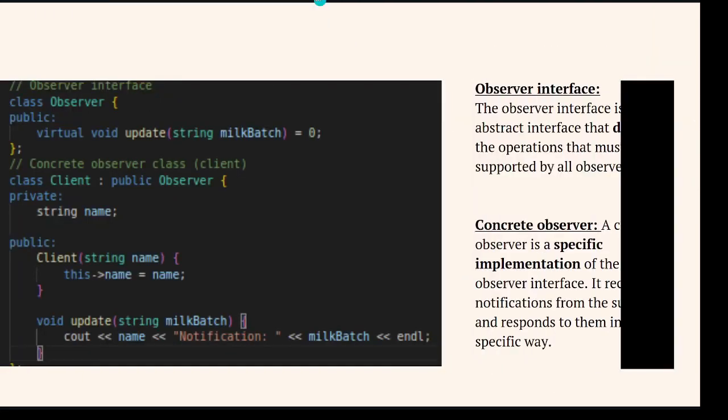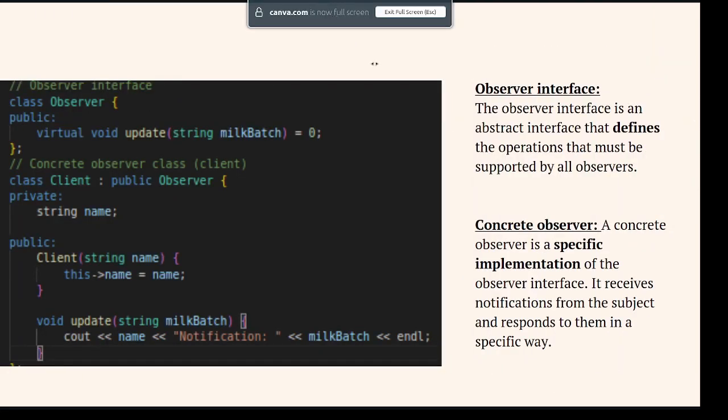Next we go on to the observer. In the observer part, we also have two main classes, which are the observer interface and the concrete observer. Basically, the subject and the observer have nearly the same way of implementation.